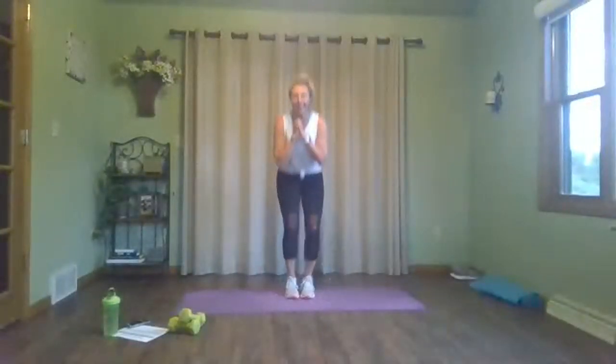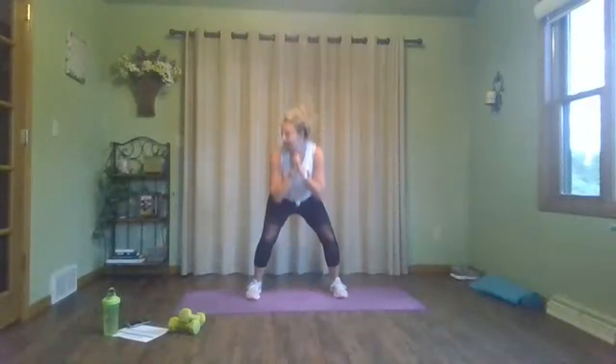It's your workout. You pick that move that suits you. Push yourself through those 45 seconds. Heart rate up, high intensity. You're working as hard as you can for those 45. Woo! Good. We got 10 seconds to go. Feel it in that lower body. Oh, yeah.